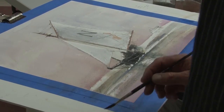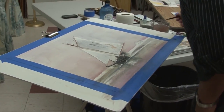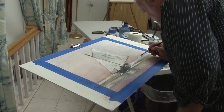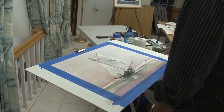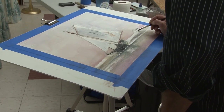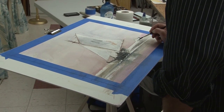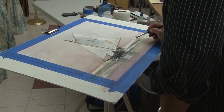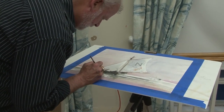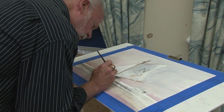The ship on the horizon, you could spend time painting in the masts and putting smoke and all that. The problem with that is it's going to make the painting too static if you put a lot of detail back there. If you just suggest the hull on the horizon, leaving it white and maybe putting in the key shadow, which would be at the stern, I think it has more impact than if you, with a magnifying glass, try to go in and paint all that stuff that's far away. It just doesn't work. If you just have the suggestion of something in the background, it has more impact than if you spend a lot of time detailing the thing.